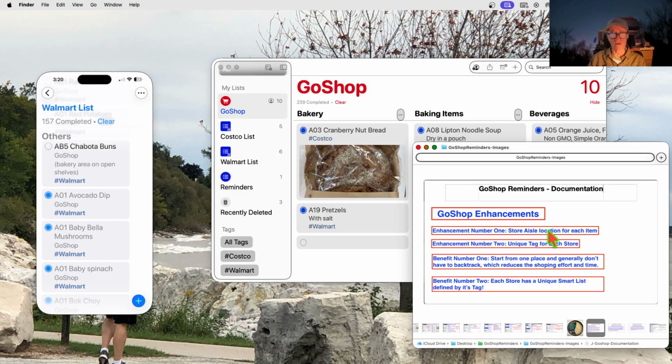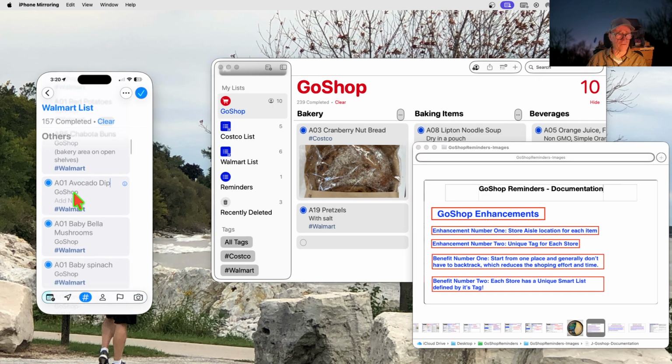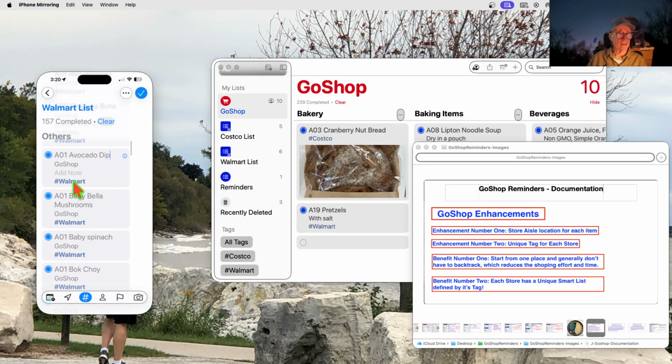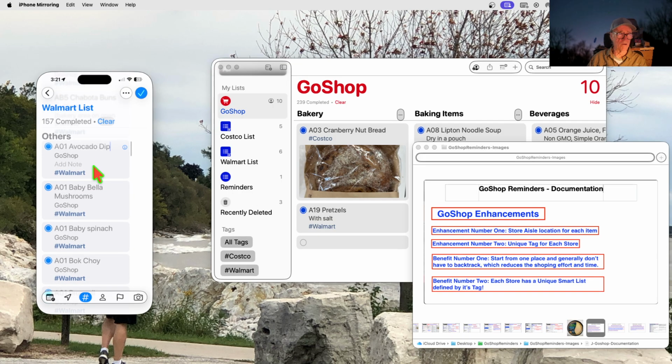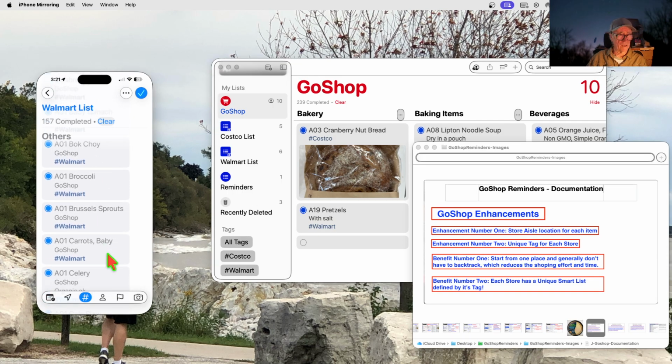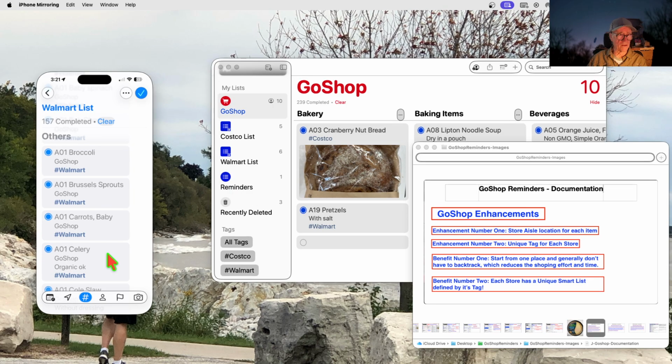Now, Walmart was extremely simple because Walmart has their aisles for stuff, and aisle A1 is really where all the produce is. If we go over towards the pharmacy area for personal care, that goes from aisle G7, G10 up to G16.